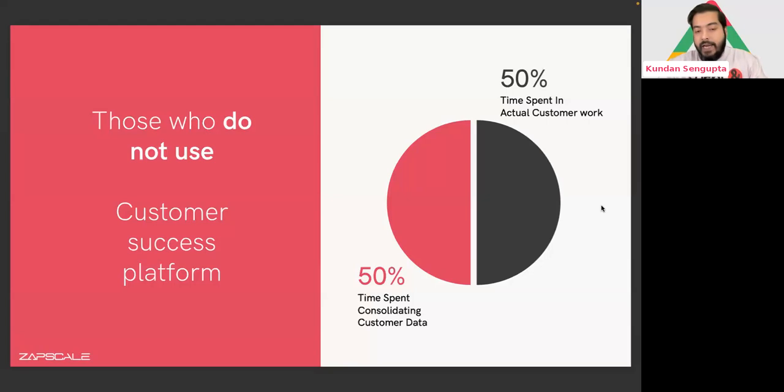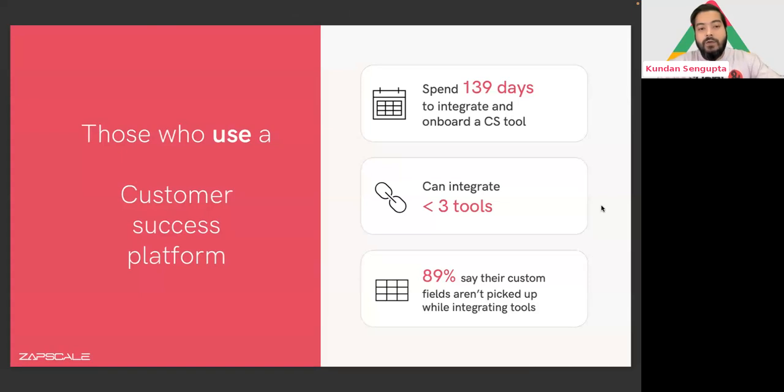You might think that getting a CSP or a customer success platform might solve this problem, but we have found that actually it doesn't. We spoke to 150 plus people who use customer success platforms, and we saw that typically to integrate all the peripheral tools, all the tools that you use, it takes anywhere between 90 days to a year, the average being 139 days, to integrate your other tools to your CSP.